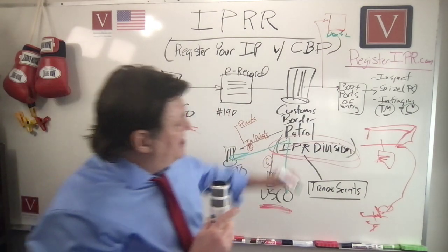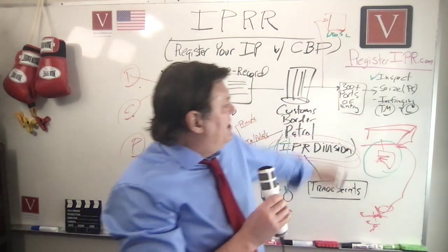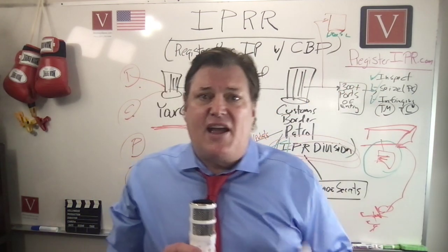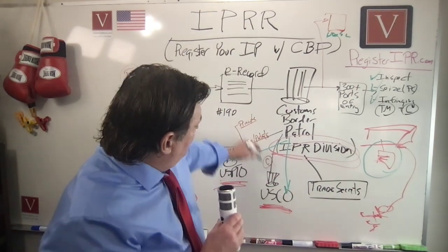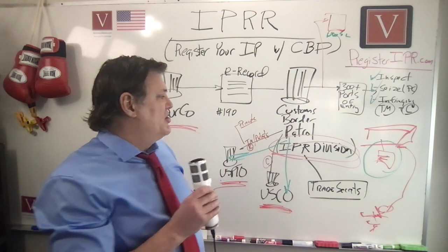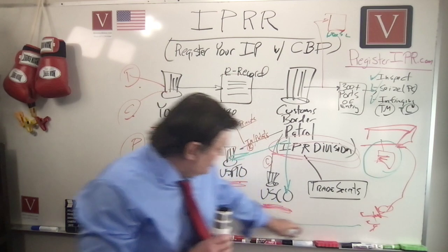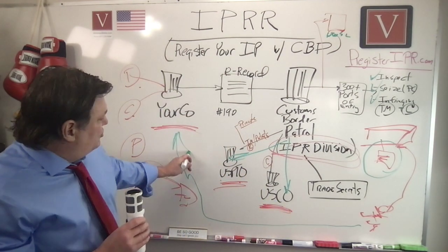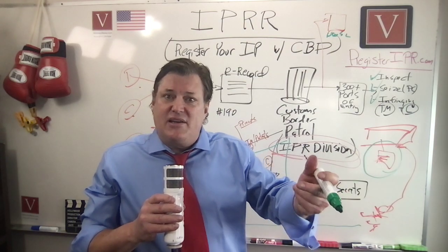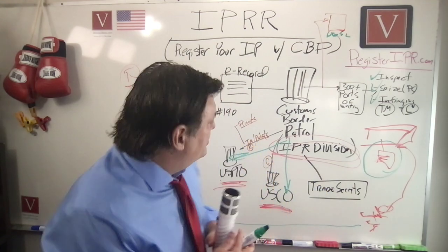Now, as I noted here, they can inspect these. We know they have the power to pop those crates open. They can seize anything that they think is potentially infringing if they have probable cause. So this is where the training comes in, giving them the extra webinar information. But they can seize it and hold it for you, and then you get the information, and the next thing you know, you decide if you want to turn it into an infringement case, enforce it monetarily, and seek damages, or even potentially sue this person for infringing. So that's how it works.